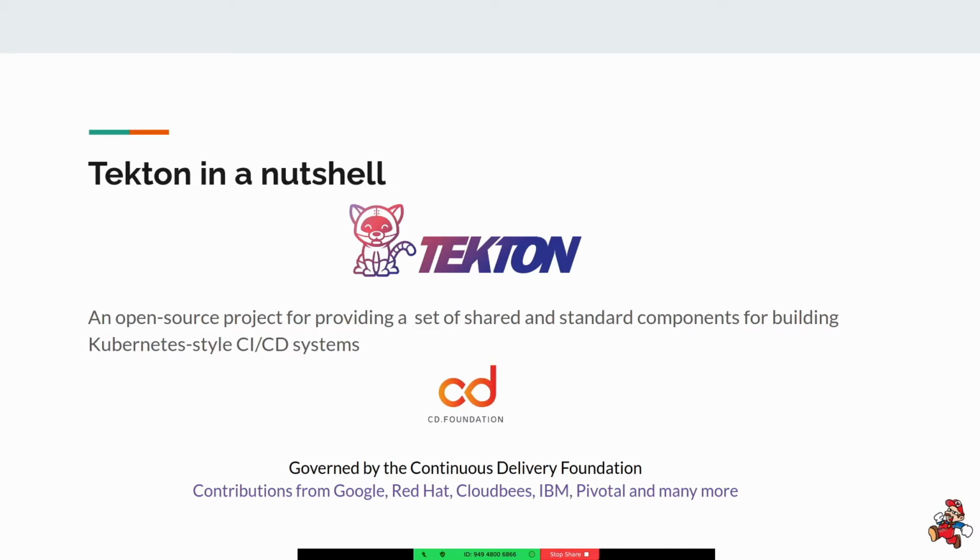Contributions are coming from literally everywhere in the world and lots of companies. Some of the most important ones are Google, Red Hat, CloudBees, IBM, Pivotal, and D2IQ. There are many more. It's a really highly active community right now.